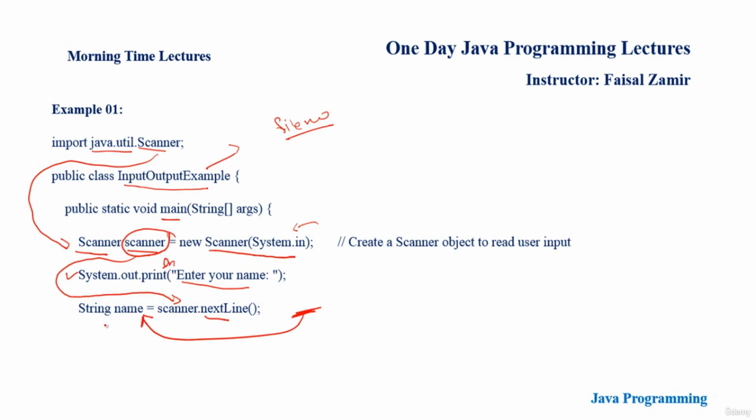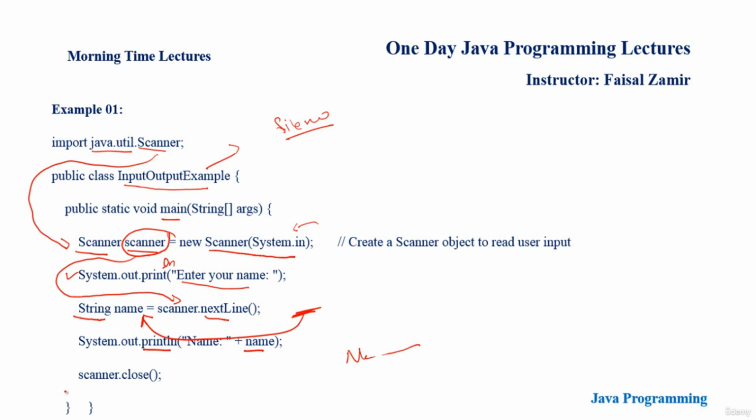So the name variable's data type will be string, so you have to put here a string, and then when you use this println method to display this variable value to the user, it will display name and the user name, and then you have to close that scanner object at the end. Close all these curly braces.